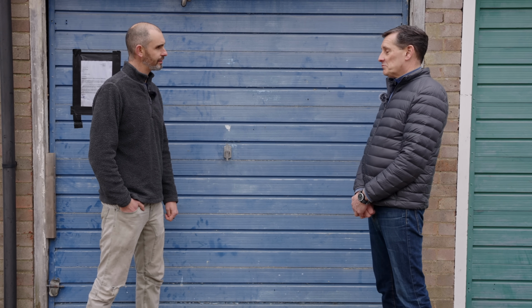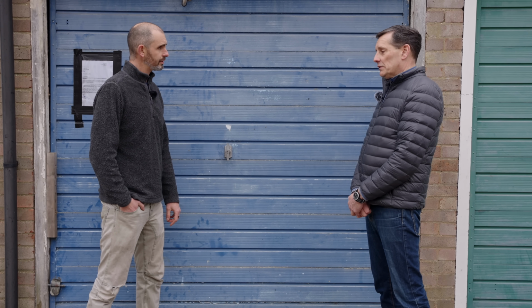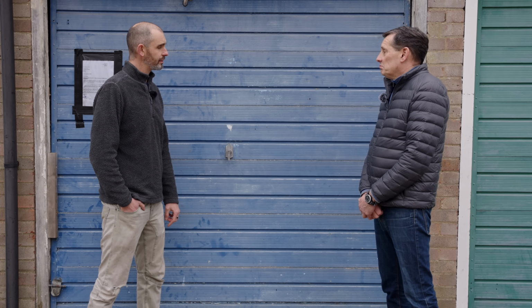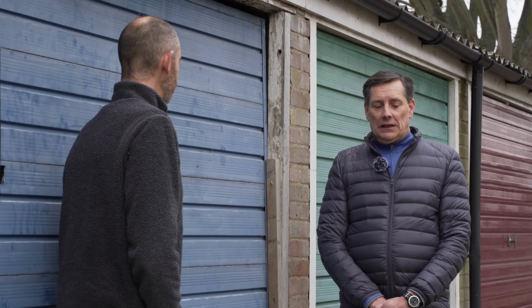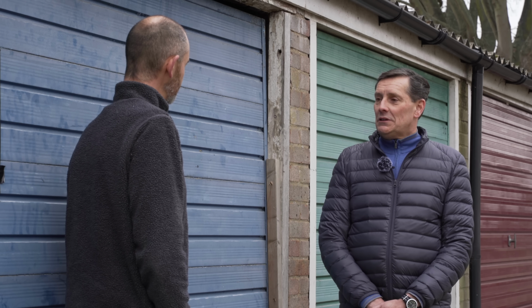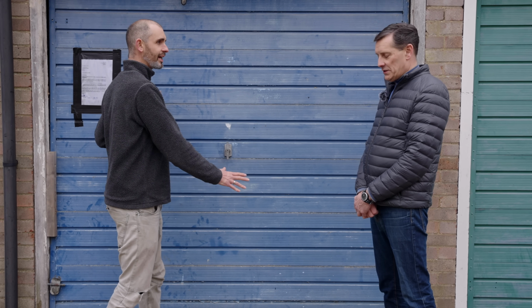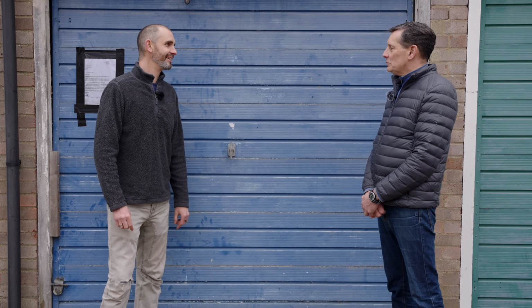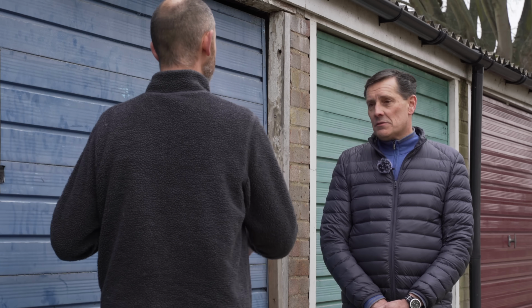I've pursued him, tried to find him. So he's disappeared. Doesn't communicate, so I took possession, as one is allowed to, and I had to photograph it to make sure I wasn't stealing things. And therein was a Mk1 Cortina and a lot of other stuff. So a Mk1 Cortina covered in paraphernalia. It is. There's some strange things in there. We shall see. So you haven't delved in deep. You've just had to take pictures for legal reasons.